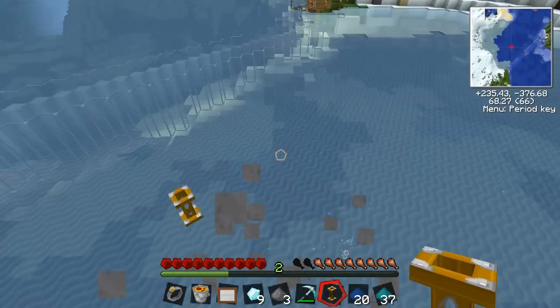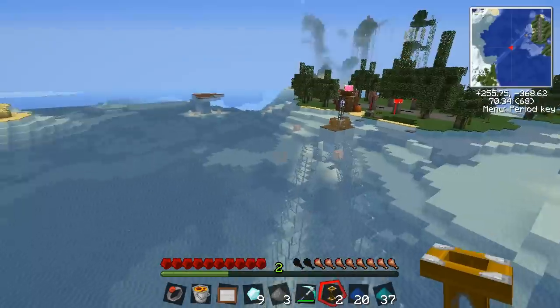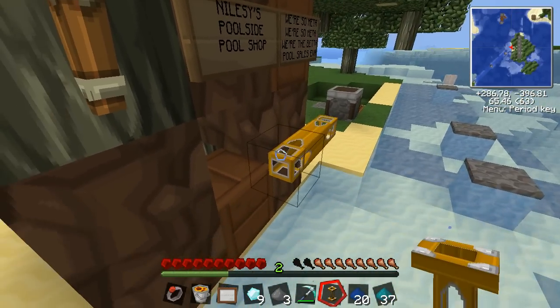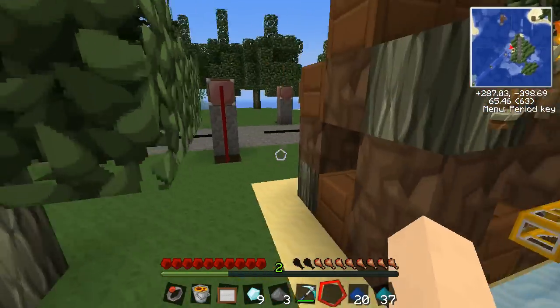Oh, jumping puzzle. Woo. Right, I've stolen some of your pipes. I'm going to put them in my shop. Okay, that's all fine. But you're not a pipe shop. No, but it's like a guardrail, so people don't come in.